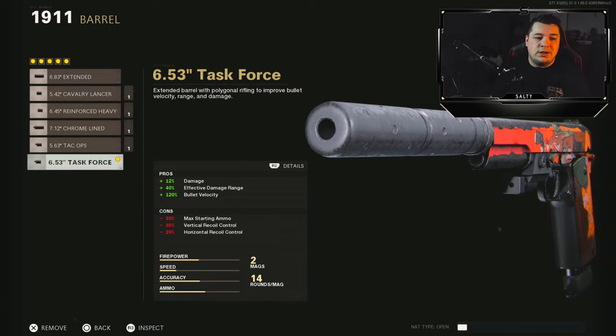Down to the barrel, the task force for 12% extra damage, 40% effective damage range, and 120% bullet velocity. This does give it a significant kick if you plan on spamming the weapon, but it really does up that damage. It makes people die extremely quickly if you hit your shots.